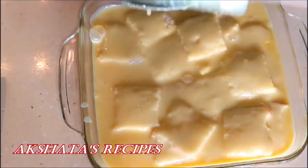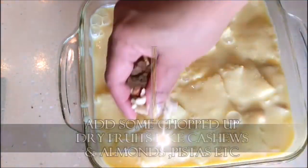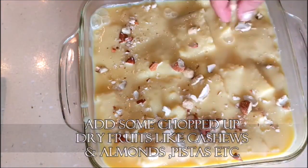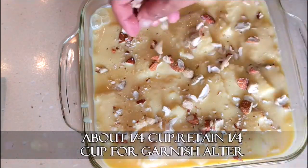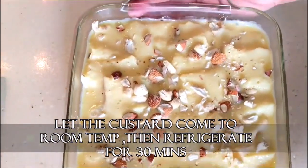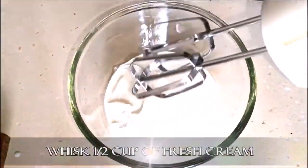And then I've just taken some nuts like almonds, cashew nuts, and pistachios, and I've just chopped them up fine. I'm just going to add about half the quantity. So I have about half a cup. I'm just going to add about 1/4 cup of it. And this is now to be brought to room temperature and then refrigerated for about half an hour.